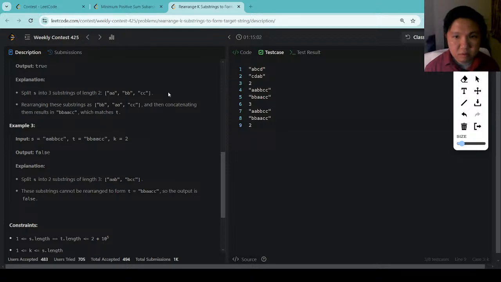Okay. S equals NC, T equals CN, K equals 1. Huh, interesting.